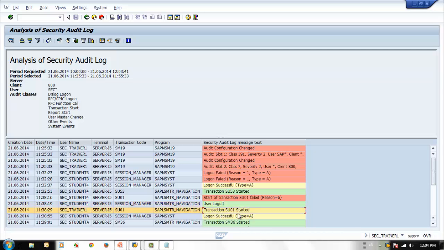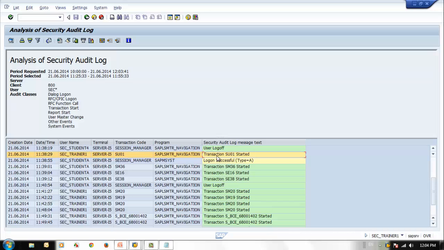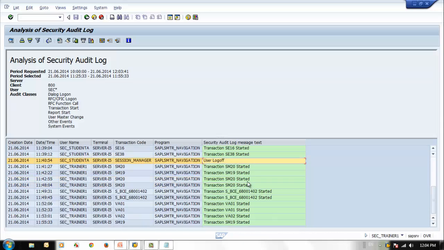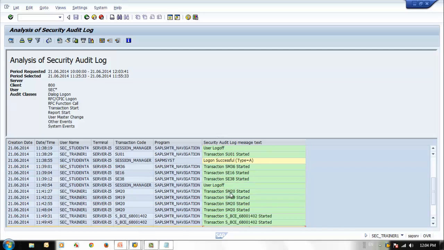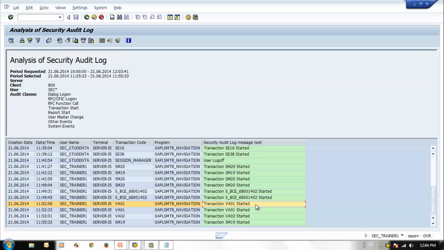Then trainer 1 started SU01 and did some changes, and then student A logged on and tried to run many transactions, and logged off. Then trainer 1 goes back and does a lot of things, and you have all the details really required for a security administrator or an auditor to find what is going on in the system.